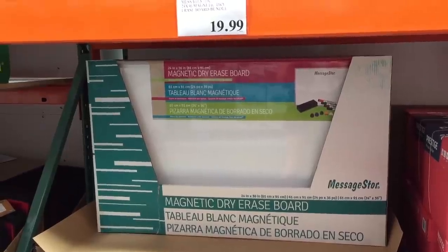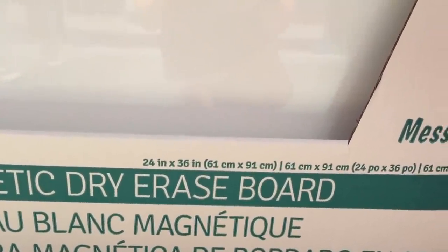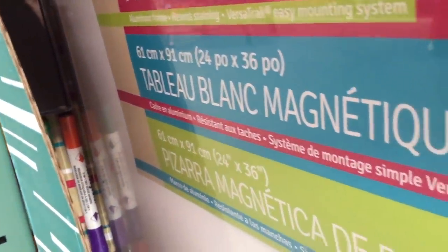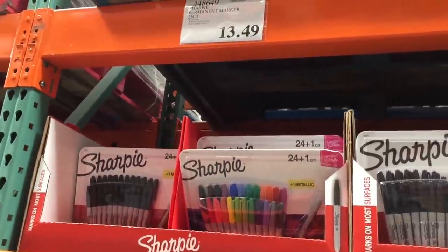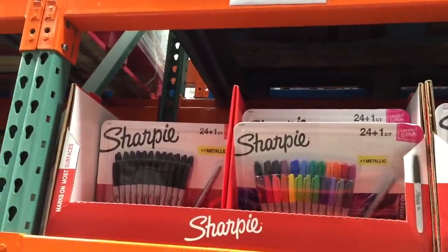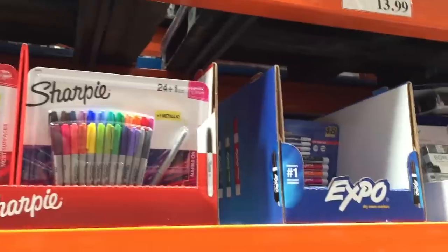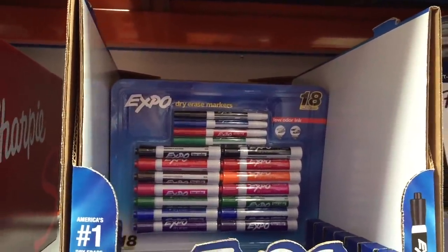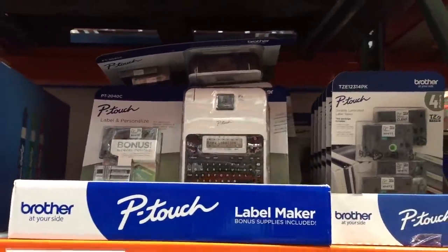If you are thinking about homeschool — or if we're doing virtual school again next year, who really knows — they have a magnetic dry erase board for just $20. This thing is massive, 24 by 36 inches. It does come with accessories too — sweet! They also have a 25-pack of all-black Sharpies for $13.50, or multi-color over there. Expo markers — 18 of them for $14 — screaming deal. And then a labeler — I'm not at that level of organization yet — but it's $28.